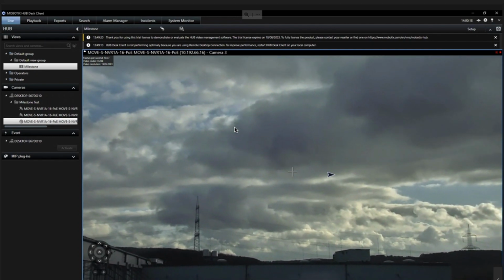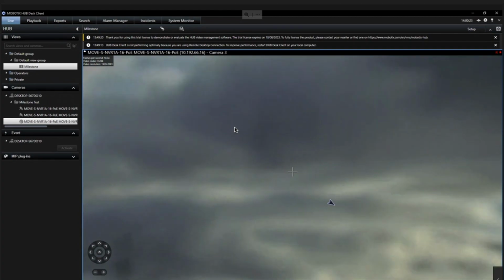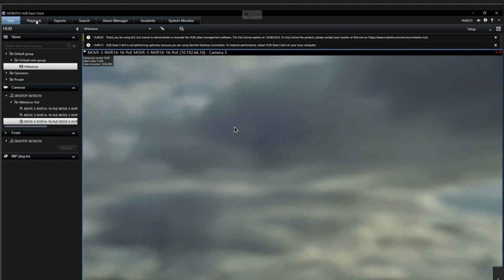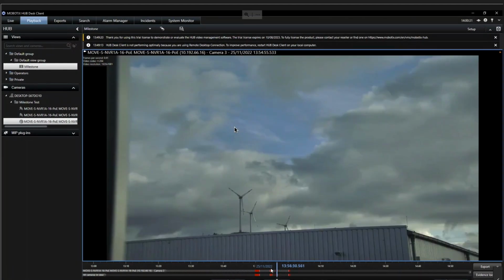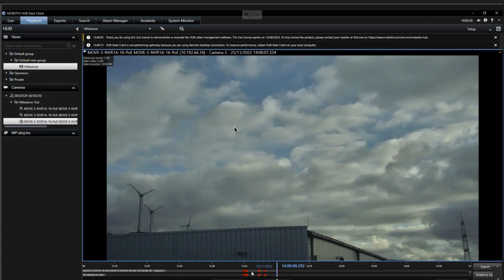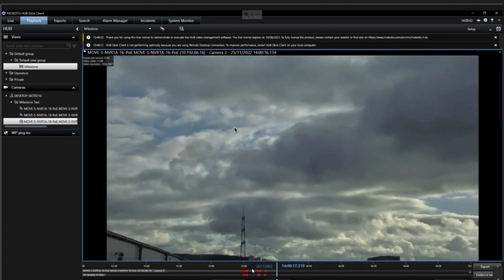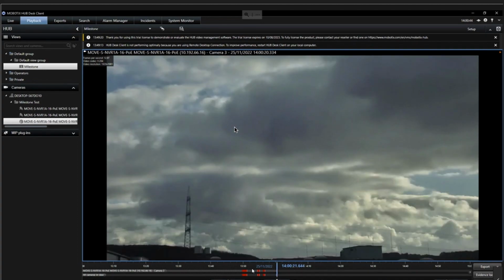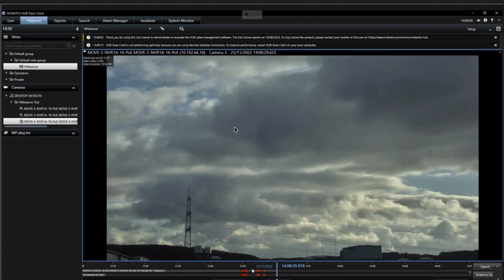And the operator, of course, also has the possibility to see the recordings of that connected camera behind the NVR. So we switch to the tab Playback, and as you can see, it behaves like a normal recording, and the user can play back the recorded footage. The only difference here is that the recorded footage is contained in the NVR environment, and the MOBOTIX Hub simply accesses the recordings of that NVR seamlessly.